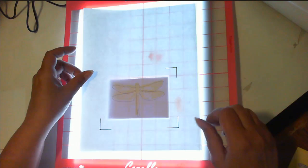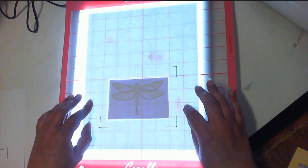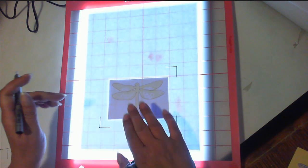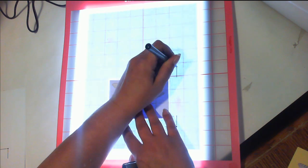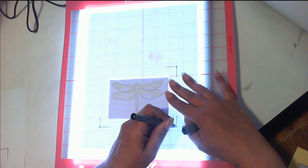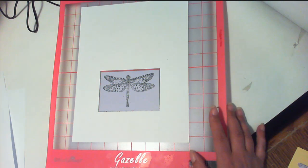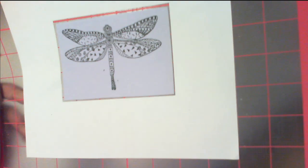You'll place your template over the stamped image and line up the cut lines to the stamped image, and then use your marker and mark your marks directly on the paper below. Remember, we pierced holes in there. Now when you lift your template away, turn the light off so you can see it. It might be kind of hard to see. Try to get it up here.